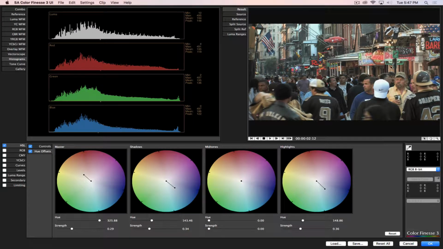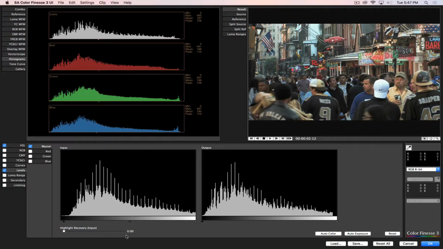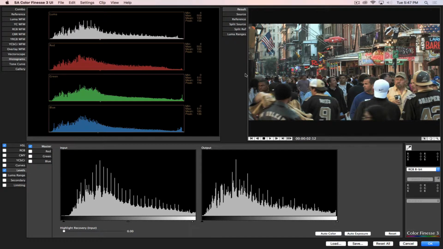All right, so the next thing we're going to do is take that histogram and stretch it out just a little bit. So I'm going to go from hue, saturation, lightness down to levels, and I'm just going to use the level control to kind of pull the image histogram all the way down to 0. So I'm basically trying to work the footage just a little bit so that we get maximum bright whites and nice dark darks. And let's take a look at our source and our result one more time. Sweet, it's looking pretty good.